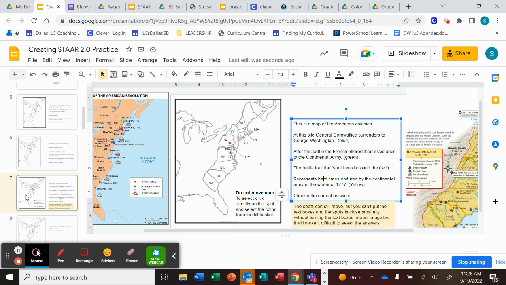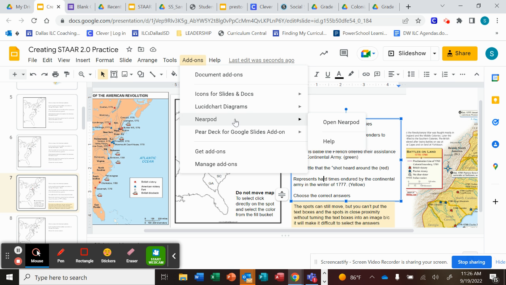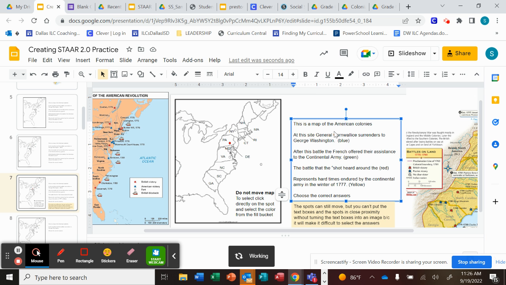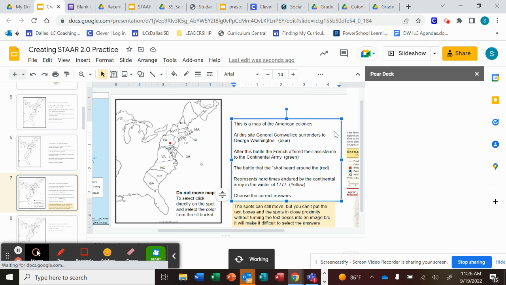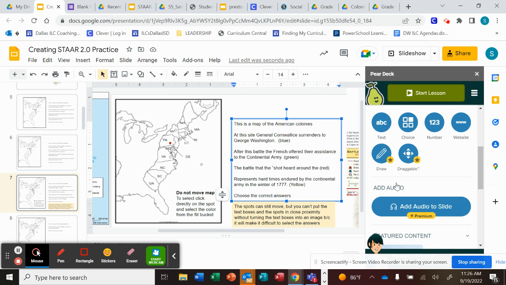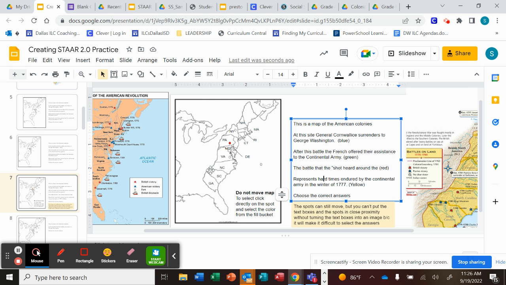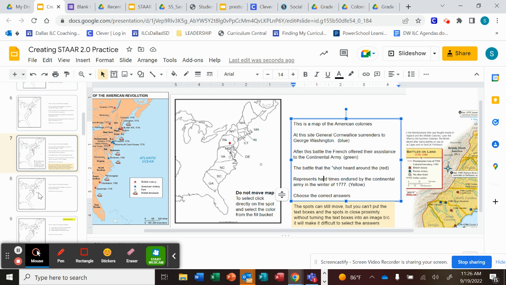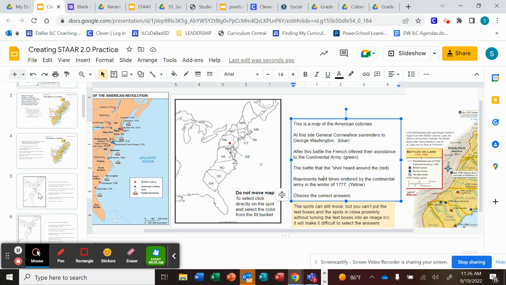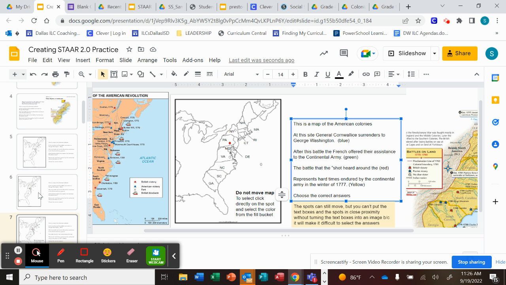Okay. There is a feature inside of Pear Deck that you could use, only now it is no longer free to us, so I'm not going to necessarily recommend it, but I will show you that it is there. It's called Draggable, so you can just add the spots or the flags on your slide deck and students can move it within Pear Deck, only it is no longer free. So I'm not offering that as an option, but just easy, free ways to turn content into STAAR 2.0.